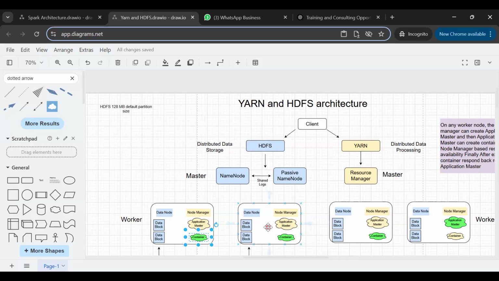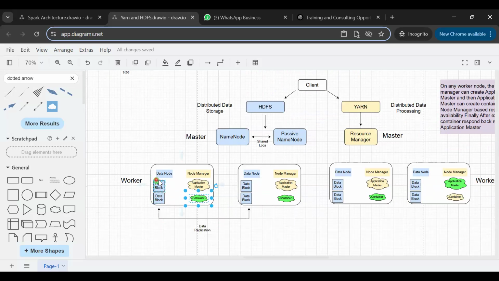These are what we call data nodes in terms of HDFS architecture. Now once this file gets stored, this architecture is highly available. Let's say you have uploaded one file, and that file is split into two partitions. One partition would be available over here, and one over here, but at the same time it replicates that data.